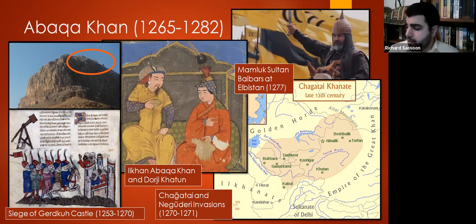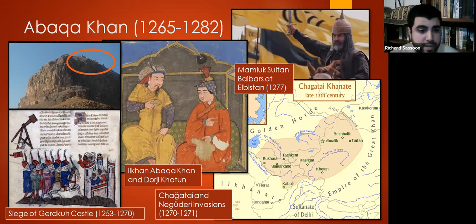So he came to peace with Berke Khan in 1267, and he also laid siege to the final Ismaili castles that refused to surrender when the Rukn ad-Din, the head of the Ismaili order, had surrendered to Möngke Khan, and these renegade Ismailis had not accepted that surrender. The final castle to fall was Gedku, which fell in the year 1270.